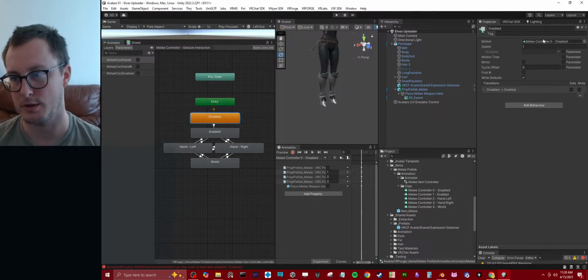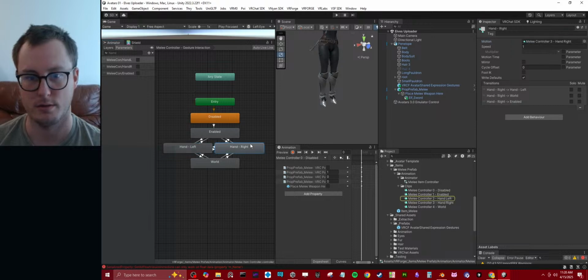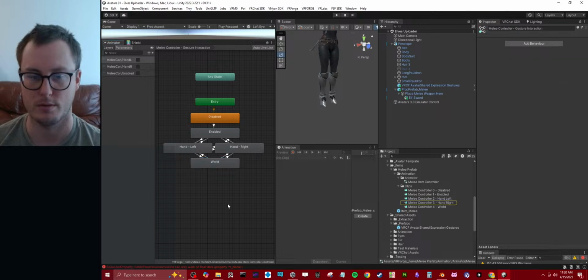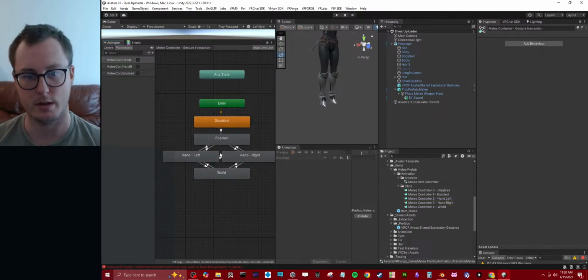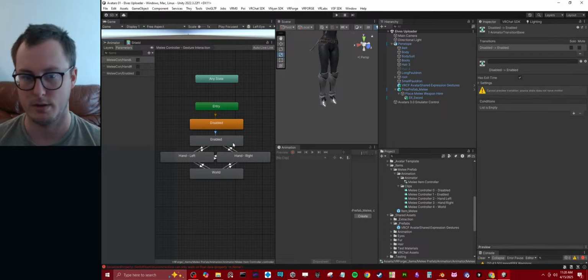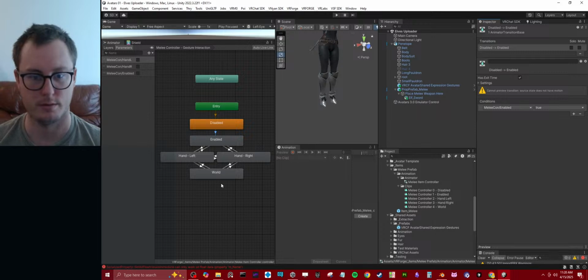Now this is our logic, but now that I remember, I actually don't want the animations in here. Just the logic. Okay. For all of these, let's just do a little test one. Melee con enabled.